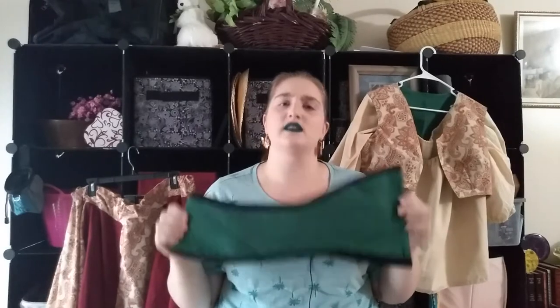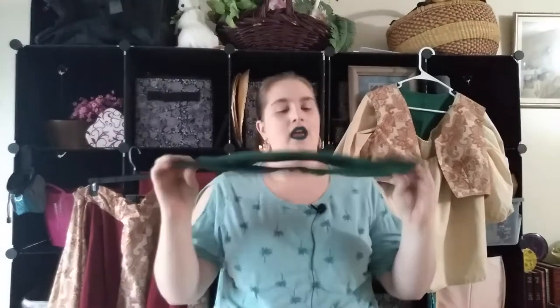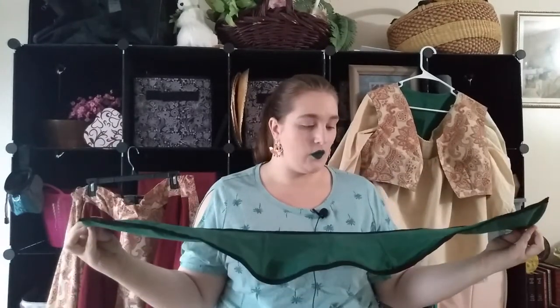Waist cincher. We've watched me make three of these — this is my third one. I changed some of the construction. I added a lot more boning because this is made for a plus-size person and four bones was not going to cut it — nine did. I put bias tape on the top and bottom because after doing the other waist cinchers, bias tape wins every time with boning. Every time.